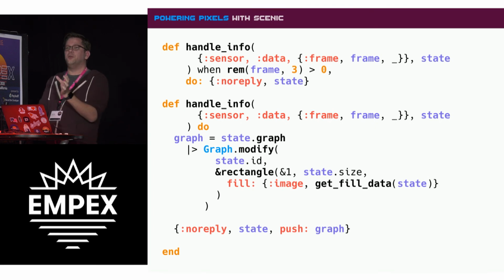And that we're going to use a get fill data function, which takes the state, and our state is going to be holding information like what's the current animation, is it idle or walk, and which frame of that have we currently been displaying. And then it'll just update that as going, and then we'll have the same sort of thing for when you're doing the arrow keys. So instead of capturing frame, it's going to be the action. And so we'll have something that comes in that says, hey, they pressed the arrow key. Let's update the animation frame to be walk instead of idle. Let's make sure the character's facing to the right if you press the right arrow, and facing the left if you press the left one, and so on.